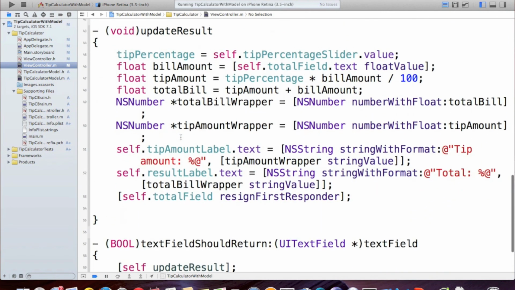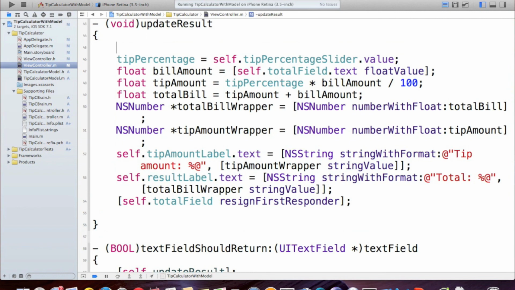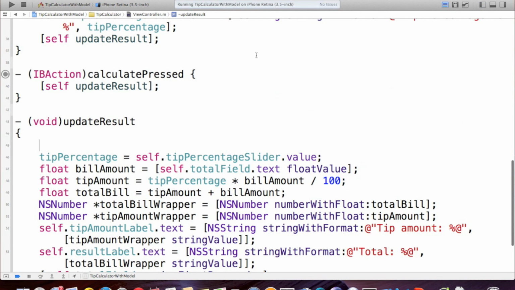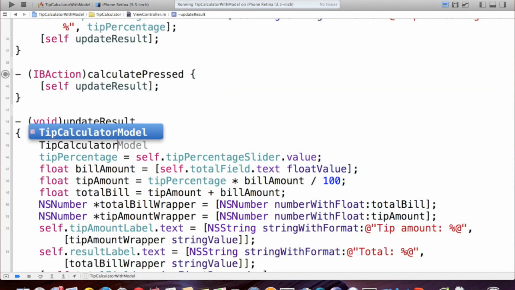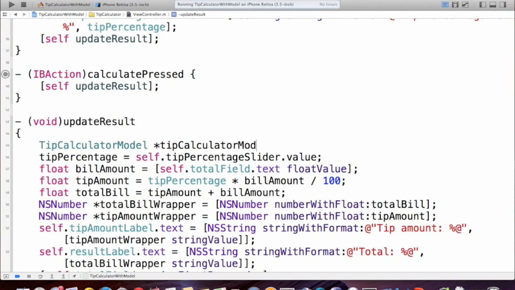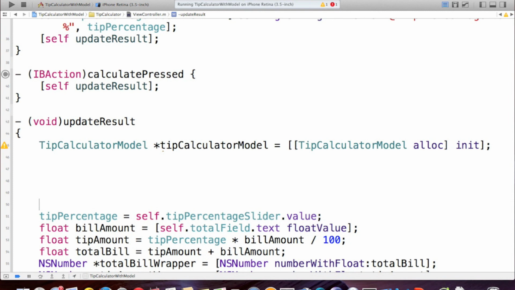And then we can come here and instantiate this class, which is tip calculator model star, which is a pointer, and the name tip calculator model. You can put whatever name that you want, and then allocate memory, tip calculator model alloc and init. So we initialize it.